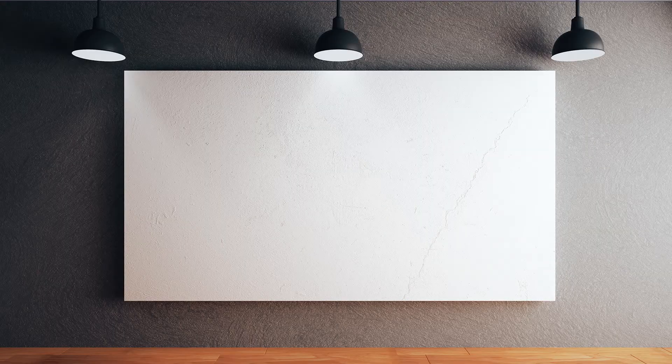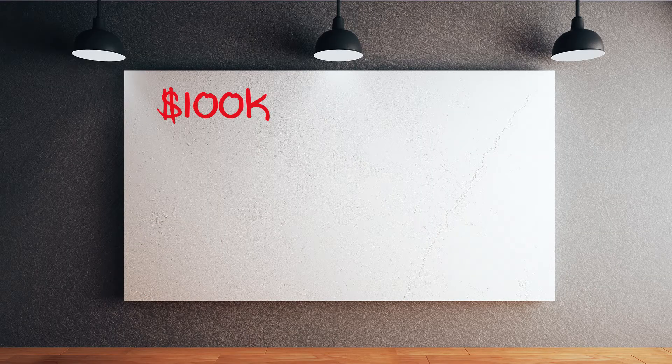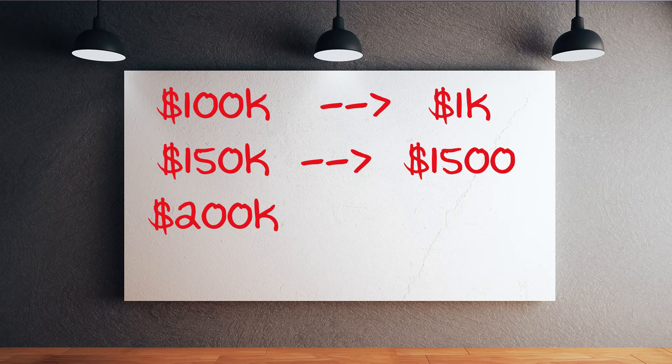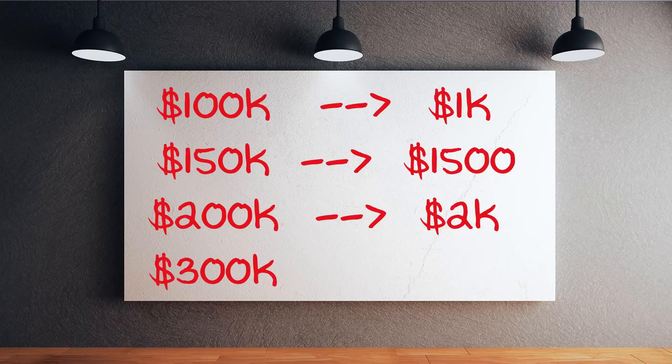The big question is: how much money should you put down in earnest money? There is no set rule, but here's a trick I like to use — think about the 1% rule. If you're buying a house for $100,000, your earnest money should be about $1,000. It's easy math: $150,000 house, $1,500. $200,000 house, $2,000. Keep it simple — that's usually a pretty good tactic.